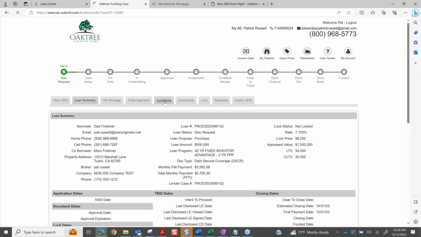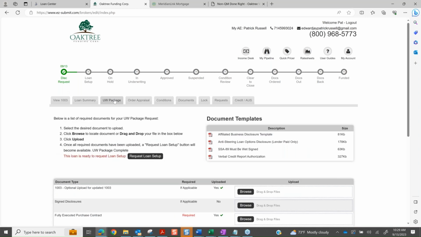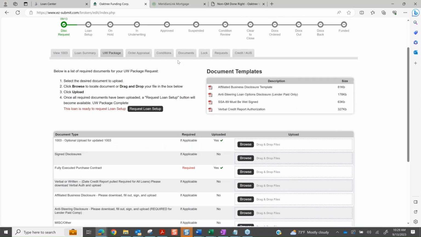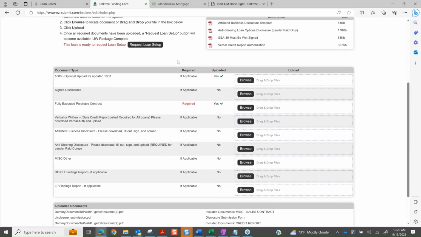For example, like conditions. This loan's already loaded up, so we're just going to pick up from where we left off right now. So in the post-submission view, I would say the very first step you'd want to handle is uploading your underwriting package so that you have a complete and full submission here. This list down here is going to be dynamic based on the document type that you pick. Now, this one's very lean because I picked DSCR, and DSCR is very simple. You don't need income, you don't need employment, you don't need rental income. None of that information is required on that type of loan. So it's actually very simple.